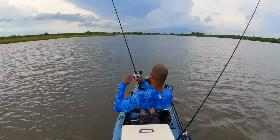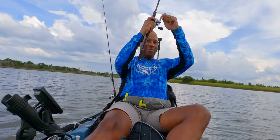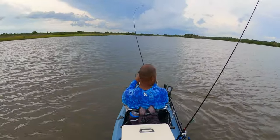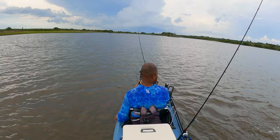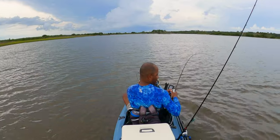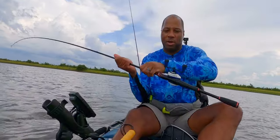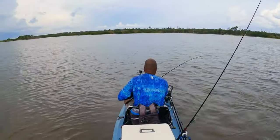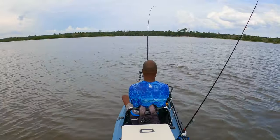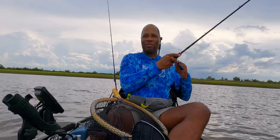Fish on, fish on, fish on, guys. Oh yeah, he went after our wake bait. This has gotta be a red. Oh yeah. Whoops, don't go under there. See if we can get him up here quick. Keep going. Oh, he's pulling line. Oh yeah. You just have to do a straight retrieve on this. Oh man, it's a big redfish. This looks like a big one.